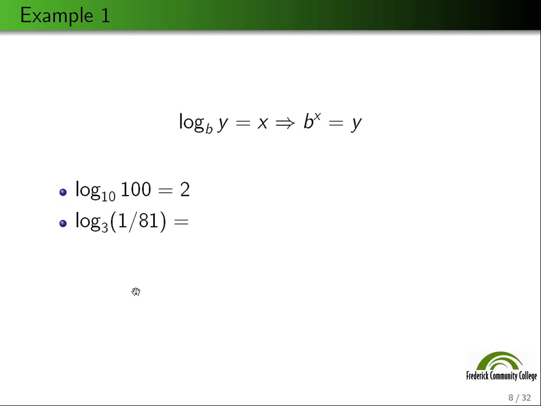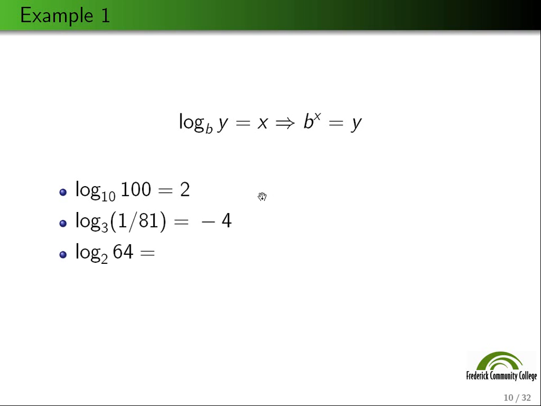Log base 3 of 1 over 81. We know that 3 to the 4th equals 81, but we need 1 over 81, so it's going to be negative 4. So 3 raised to the negative 4 is going to send it downstairs, so it's going to be 1 over 3 to the 4th, and that's going to equal 1 over 81. Again, simply just using this definition right here. We need to find the log base 3 of 1 over 81. We need to find some number x such that 3 raised to x equals 1 over 81. Here it is. 3 raised to x equals 1 over 81.